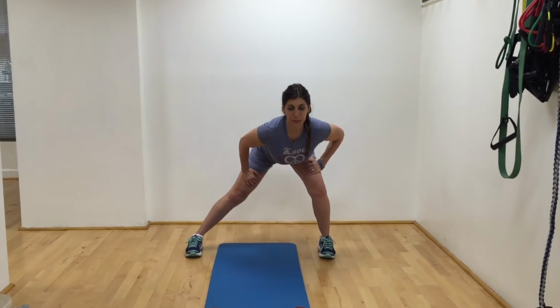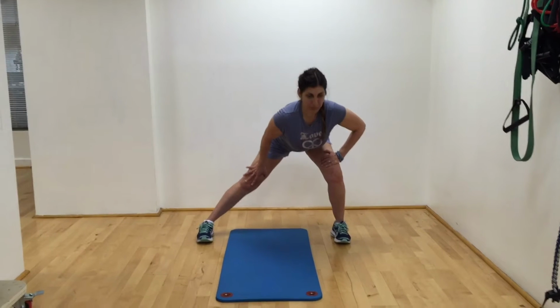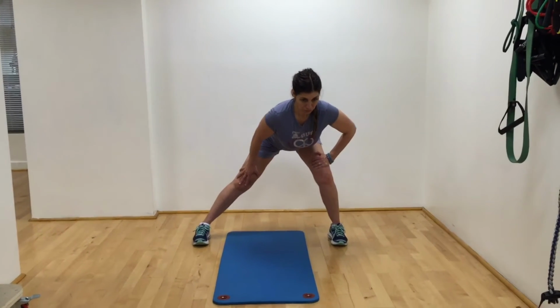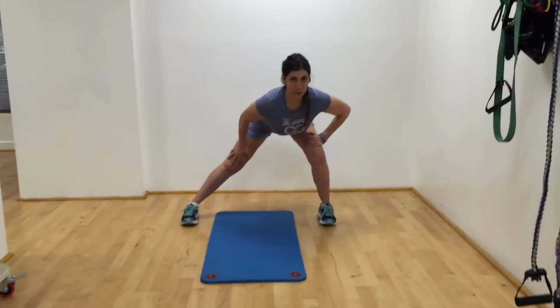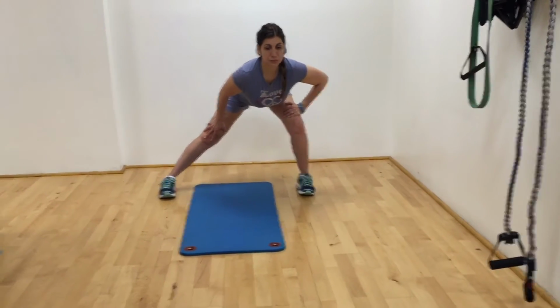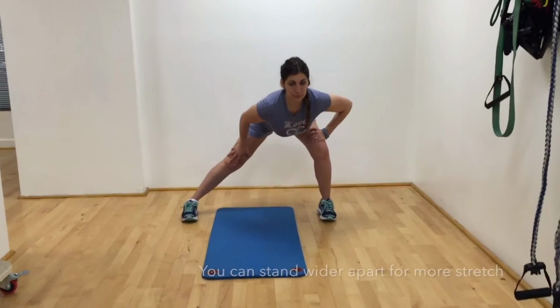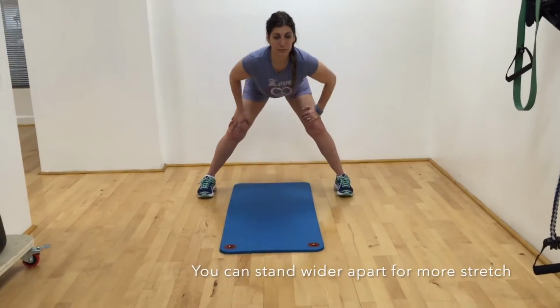And what she's doing, she's trying to stretch the inner thigh of that straight leg, stretching the adductors. And you want to engage down through your right leg so that you're pulling away from the straight leg, so you feel that you're getting a stretch deep on the inside where that straight leg connects into your groin. You're going to hold that for about, again, 3 breaths, and then switch over to the other side.